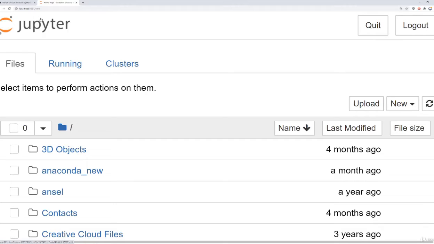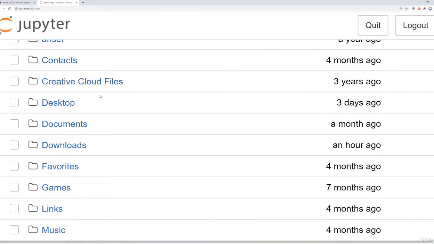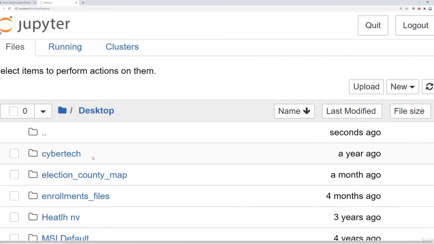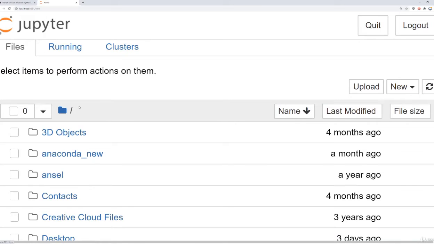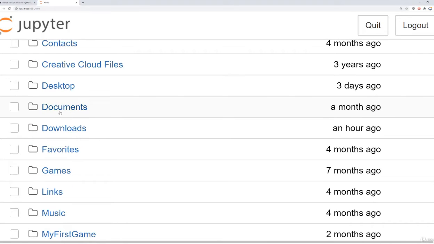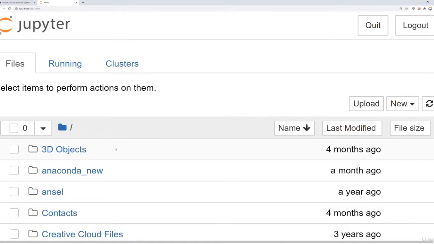And you notice that it's typically going to launch in your C drive or in your main user drive, depending if you're using Windows or Mac OS, in which case you should see a directory of all your folders and files. So notice in my C drive, I can see my desktop folders, documents, downloads, etc. So then if I click on one of these, like desktop, it actually shows me everything I have underneath my desktop folders and different files there. I can come back up, and this is essentially allowing me to explore files and folders across my computer, whether they're in documents, downloads, favorites, games, music, etc. What I can also do is create new folders and new notebook files from here as well.